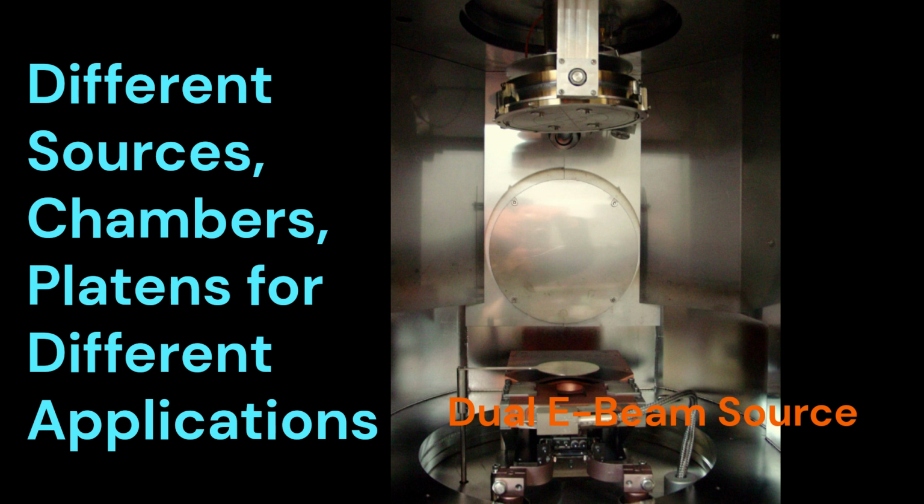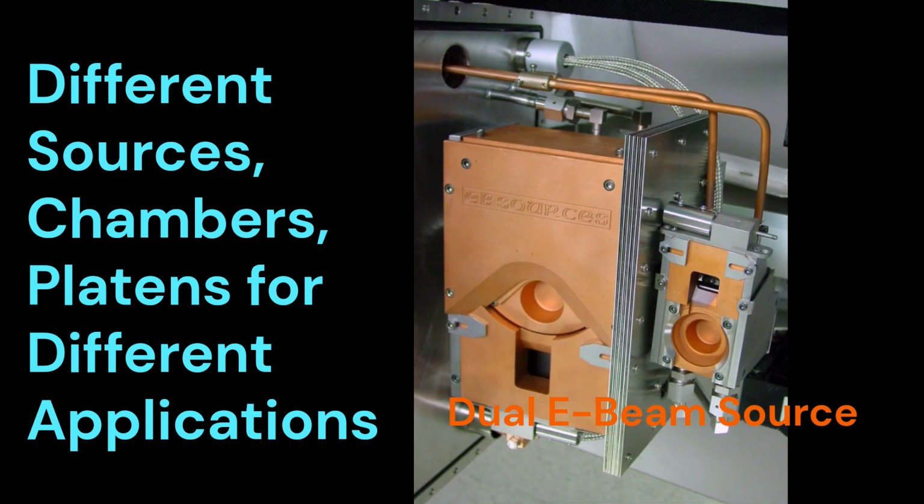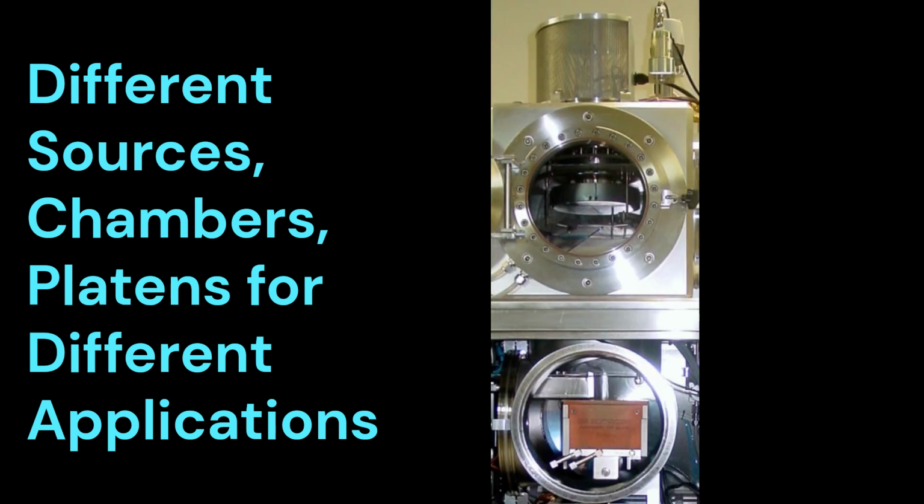Options: substrate heating up to 800 degrees Celsius or cooling. Glancing angle deposition, GLAD, with rotation. Planetary substrate holder. Substrate RF/DC bias. Dual E-beam source for co-evaporation. Ion source for substrate cleaning and ion-assisted evaporation. Additional PVD sources, thermal, sputtering. MFCs for reactive evaporation. Automatic load/unload.